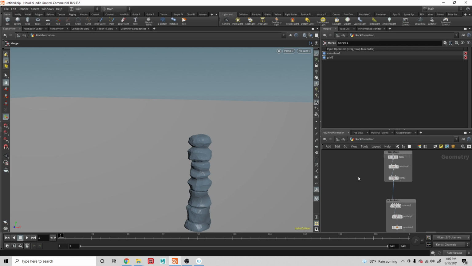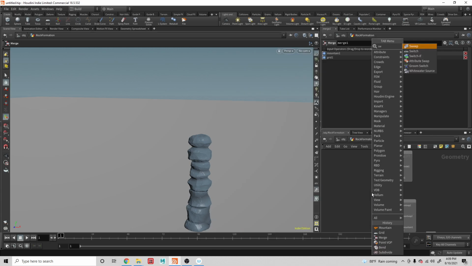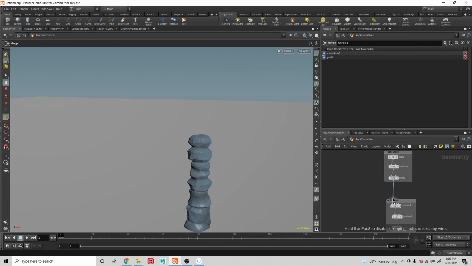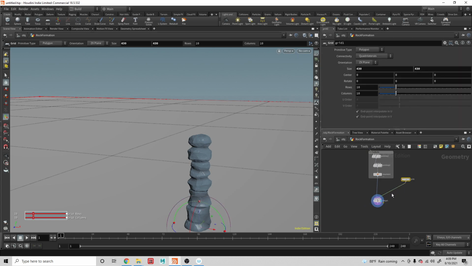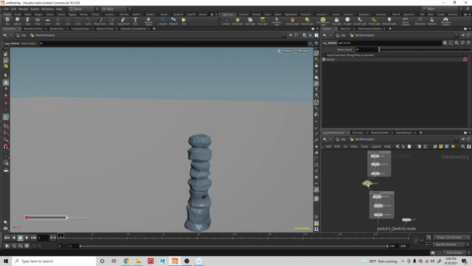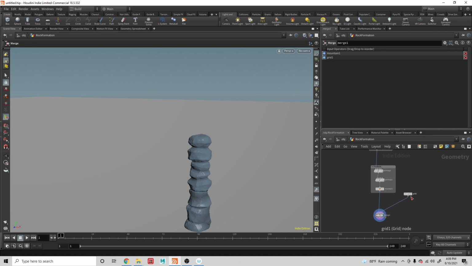And I think for the basics, that's what I'm going to do. But we can also add a switch node in here and have several different shapes connecting into it, which will create different versions. We can put some scattered points on here and then instance them automatically. But I want to do it a little bit more with control for this one.